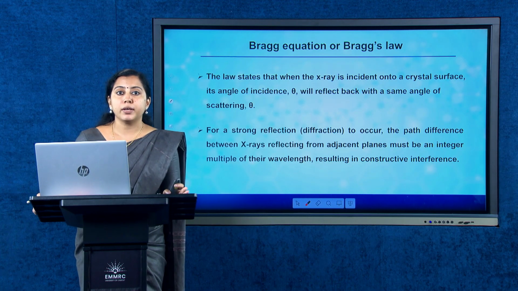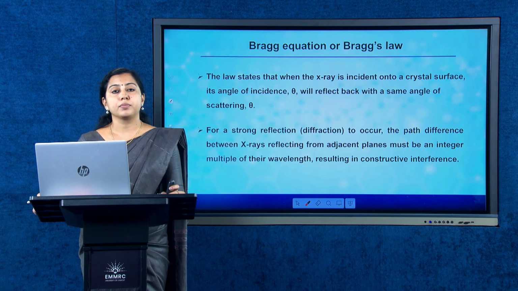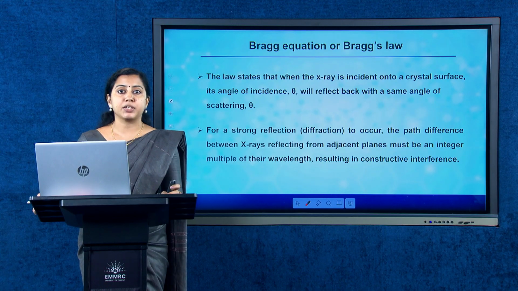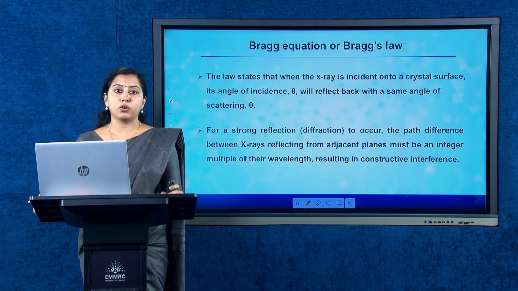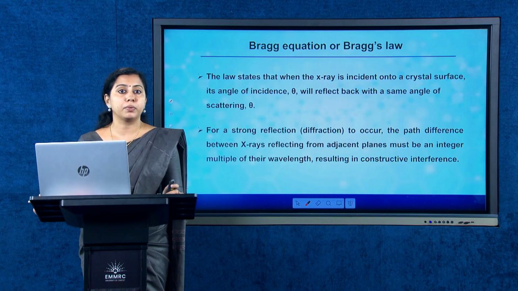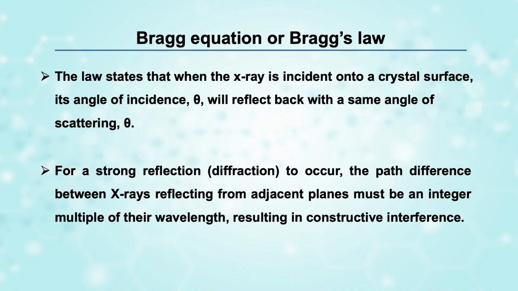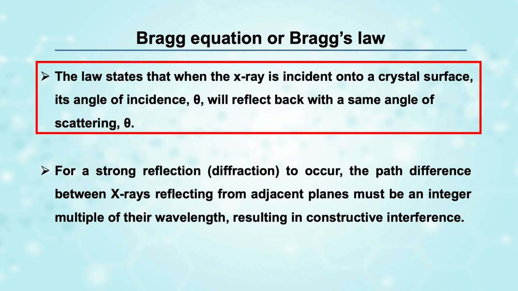So, W.H. Bragg and W.L. Bragg, based on this X-ray diffraction, derived an equation or law known as the Bragg equation or Bragg's law. So, let us see what is Bragg's equation or Bragg's law. The law states that when the X-ray is incident onto a crystal surface, its angle of incidence theta, that is the angle at which the X-ray falls on the crystal, will reflect back with the same angle of scattering theta.